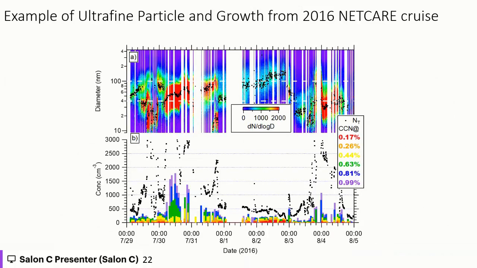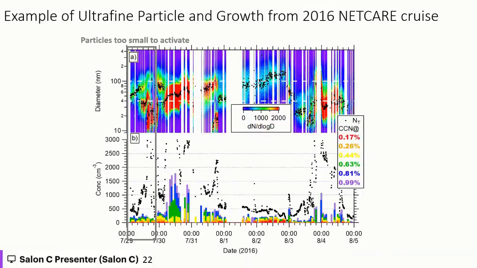I know there's lots and lots of data, but let's break it down into this first part here. In the first part of this period, we see that the total concentration, the black dots on the lower panel, is quite high. It's more than 1,000, which in the Canadian Arctic is actually very high. In this room it's probably more than 1,000, but here in Baffin Bay, it's a very high concentration. But you'll notice that the CCN concentrations are very low. Very few of them are activating.